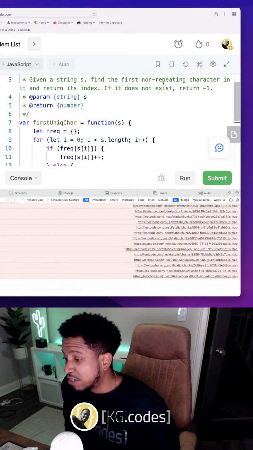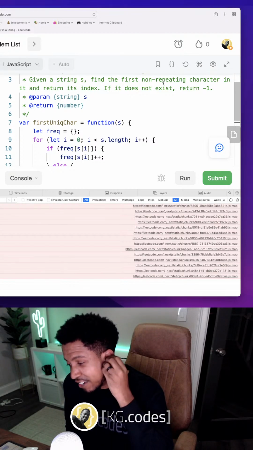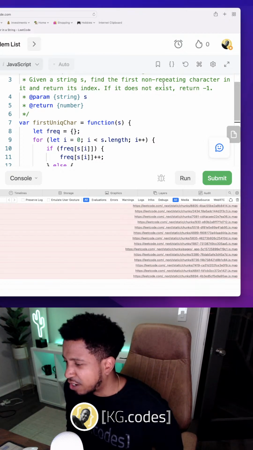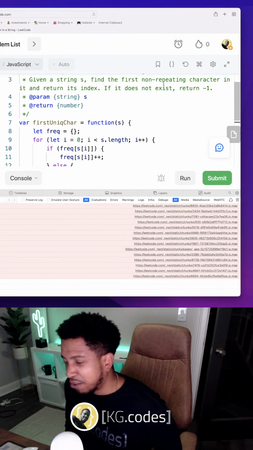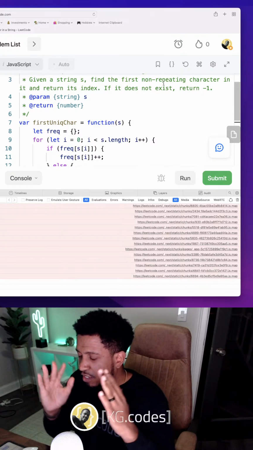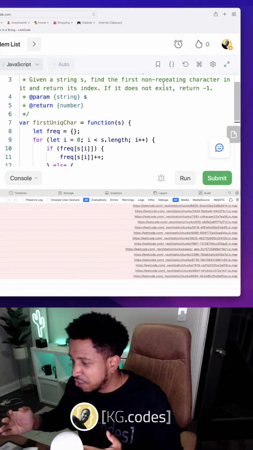And I'm gonna start hitting y'all with some tree problems soon here. I did reverse a binary tree before on here, but I'm gonna start hitting y'all with some tree problems soon. Hopefully the people that are newer can understand. I know the people that are doing it all the time, I know y'all gonna understand it. I'm not trying to say y'all won't. But I know it's a hard thing to understand when you're first getting it. It was hard for me to understand how to do trees, for sure. A tree is a visual structure, then you have to apply it to code and learn how to traverse it. It's a lot, man.